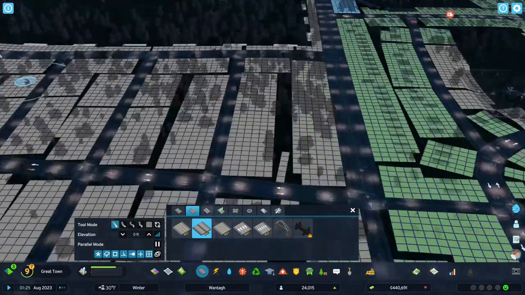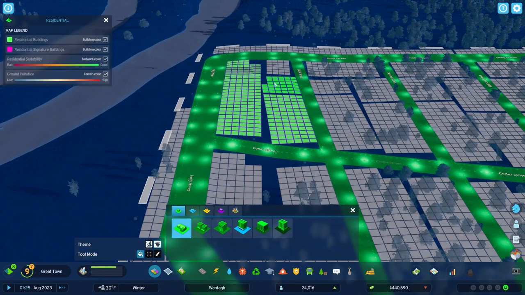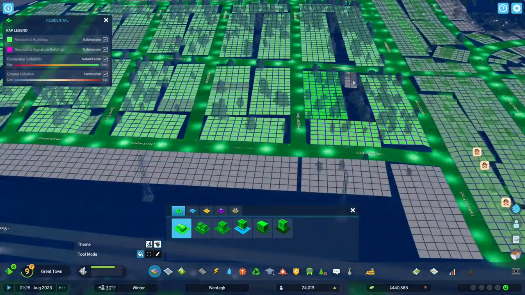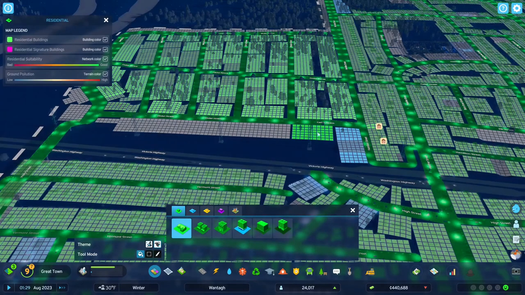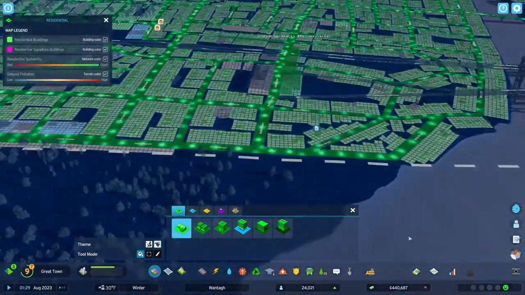I was going to say the time for my newfound love of roundabouts. All right, let's get you guys in here. Be nice if I can get to the next milestone too and get a cash infusion. All right, and let's see, we'll throw some commercial here. The rest of this will be residential. All right, and we're good. Let's go work on the highway over here while those people move in.